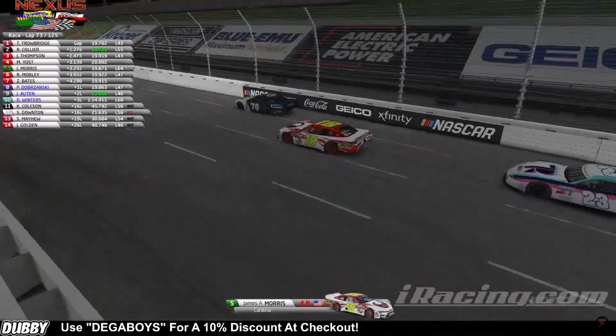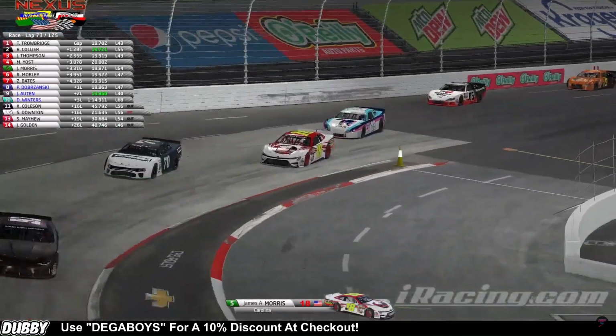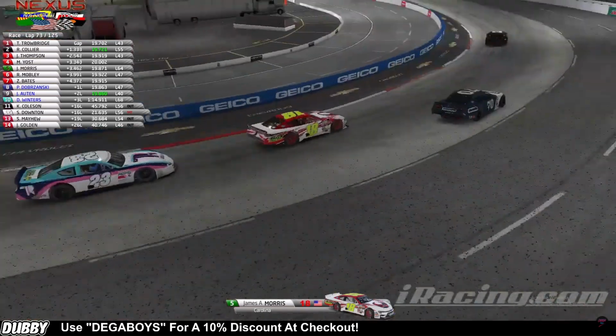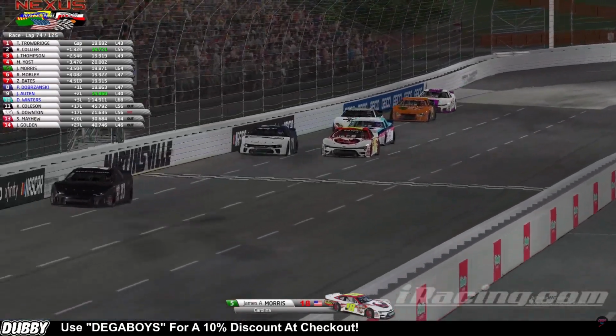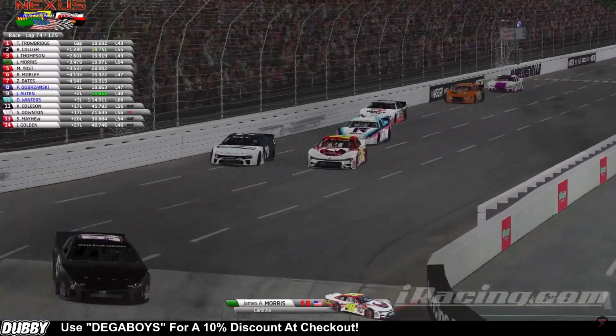And now the 18 car having a little bit of struggle there trying to pass the 70 car, going through 1 and 2. He's not going to be able to do it. Matt Yost finding his way back into the marbles coming off of turn 4, and they're still side by side. Coming across the line now and into turn 1.